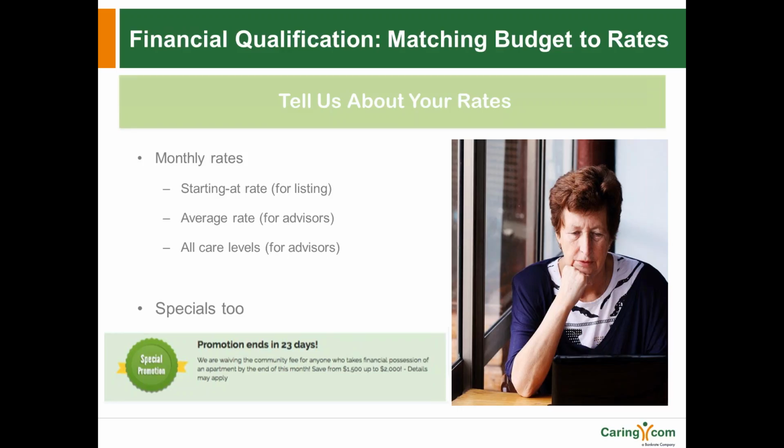And rates. For our senior living partners, once again, it's key that we have it. It's key that we know about move-in specials. We know baby boomers want to see some estimated pricing on their listings. But if you can give us details about everything that you have, it helps us make the decision process for you. And for our home care clients, we give them a range for your particular area. We know that there's individual prices. We give them a range of what it's going to be.